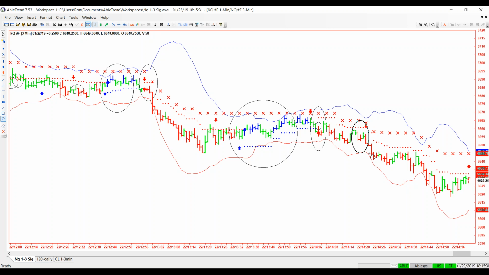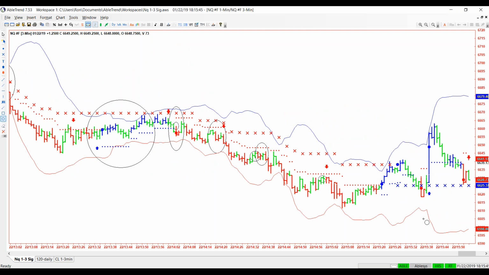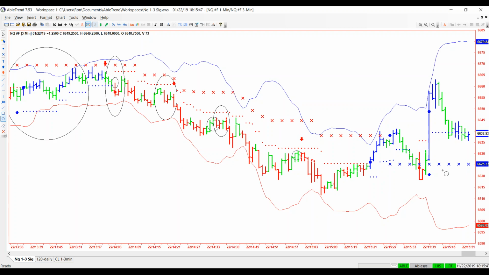However, look at these sweet spots right in here. There's your third green bar, winner. Right back in again on this sweet spot. Here's your third green bar, another winner, another 10, 15 points, 10 points here. It was just a killer day today, great day. And then this is the end of the day right here. However, that's just way too far to do that.